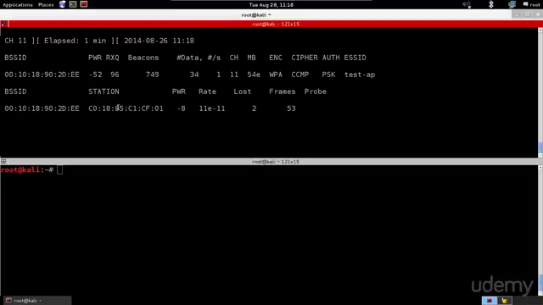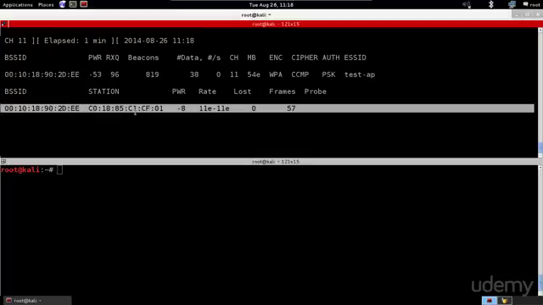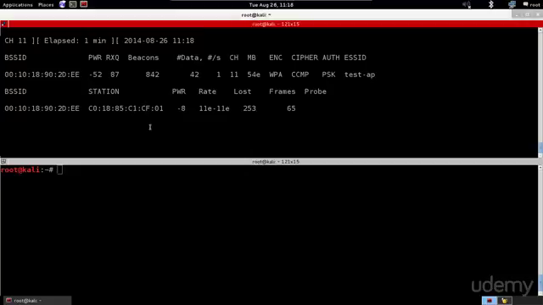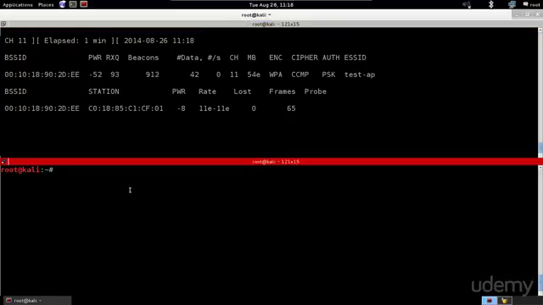So what we're going to do is a deauthentication attack the same way we did it in section 1. We're going to disconnect this device from the network for a very short period of time, so that his system will reconnect him straight away without him noticing that, but we will be able to capture the handshake. So we're gonna just run a basic deauth attack using AirPlay-ng. We explained this in section 1, and in section 1 we put a very large number of packets when we were disconnecting our target. Now I'm only gonna put a small number, only 4 deauthentication packets.